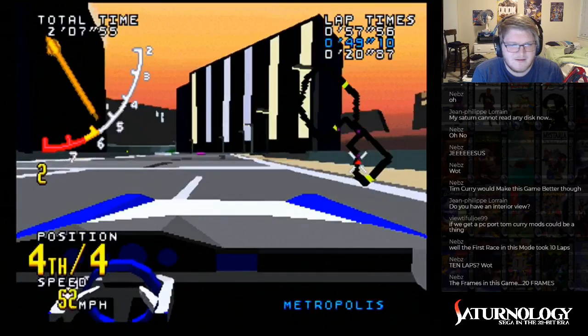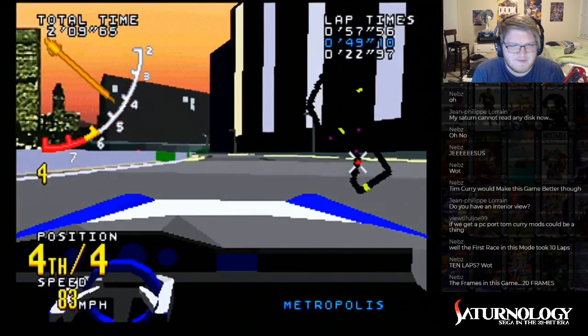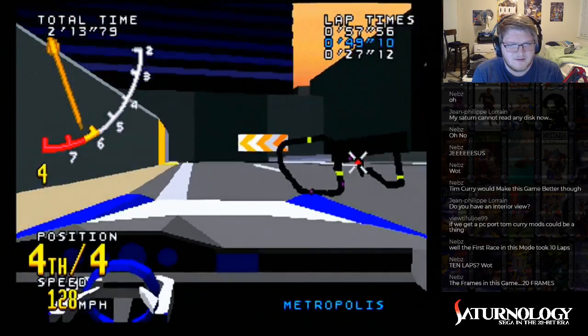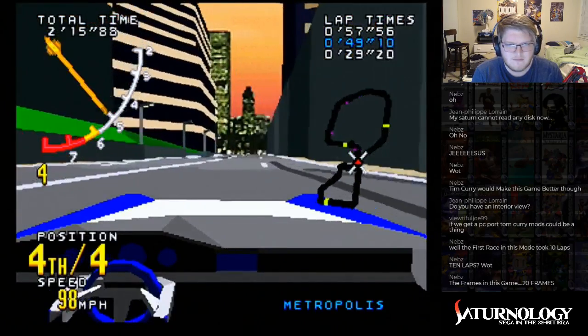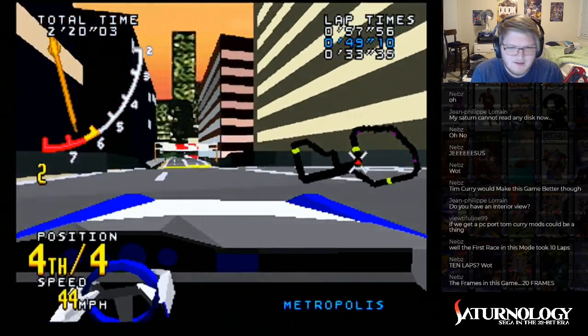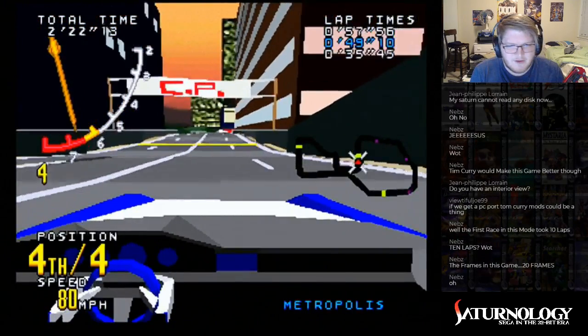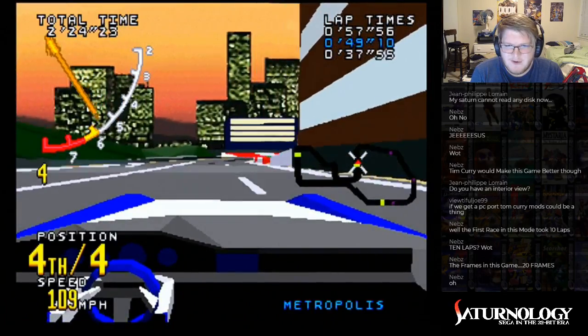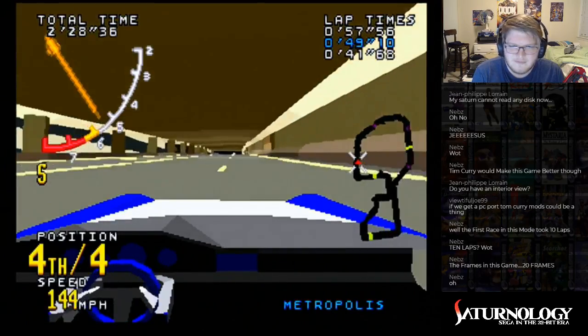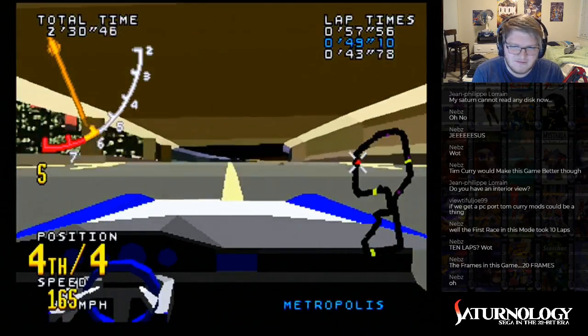I'm noticing, and not just the low frames, but I'm noticing a delay with this monitor that I'm using. I need to start moving it over to my big screen once I get this set up the way I want it, because I still don't have game audio. I should point out, I cannot hear anything in this video game. I'm just listening to music now.